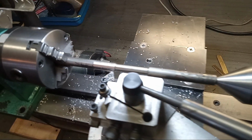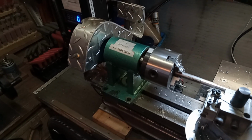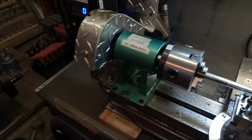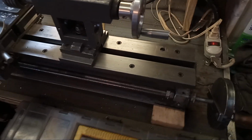So, does the job, and it was fun to build. Hope you all got some ideas from this. Maybe a little encouragement to build your own metal lathe.